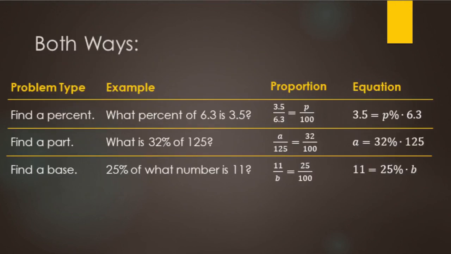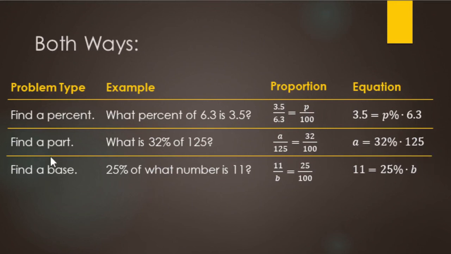So here's a bunch of examples if you're trying to find a percent. If you like the proportion method, you can do this, and then it's just cross multiply and then divide using the equation type. You can look at that here, and the example, what percent of 6.3 is 3.5? So 3.5 over 6.3, or 3.5 equals what percent of 6.3 there. If you're trying to find the part, what is 32% of 125? So we don't know what this number is. We know the total was 125, the percent was 32 over 100, or it can look like this, straight up multiply after you change this to a decimal, 0.32 times 125.